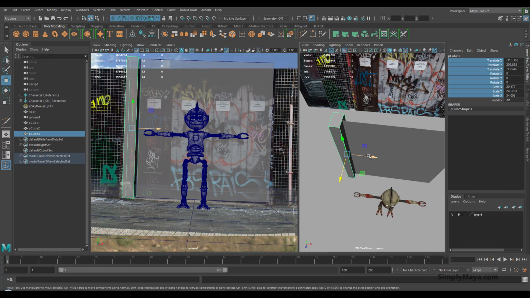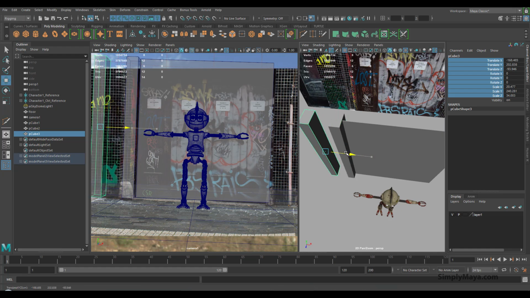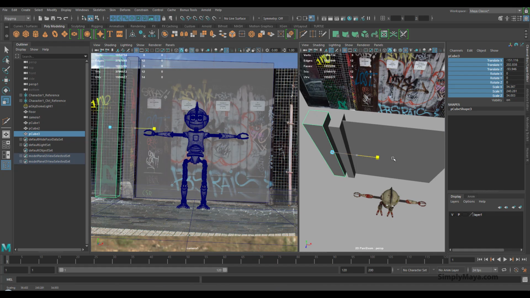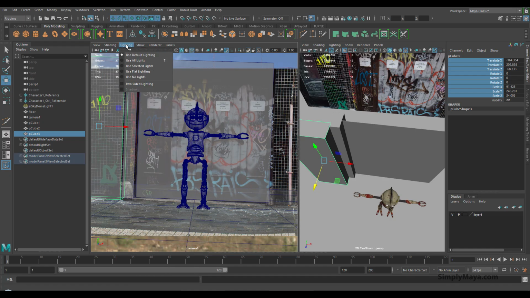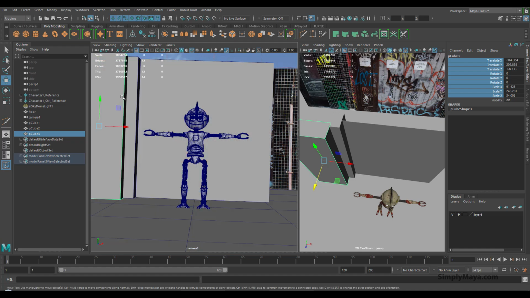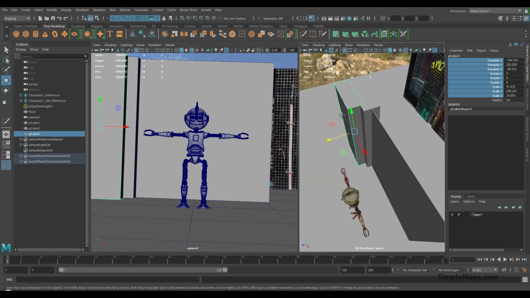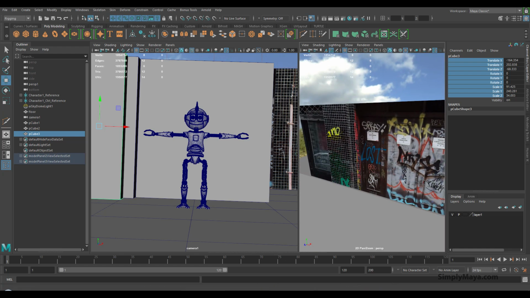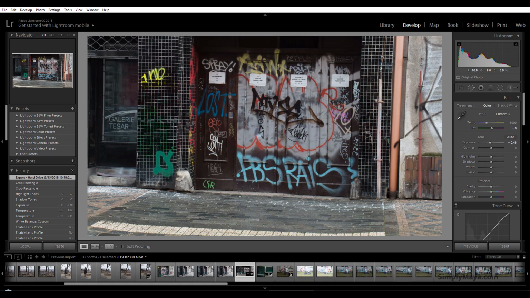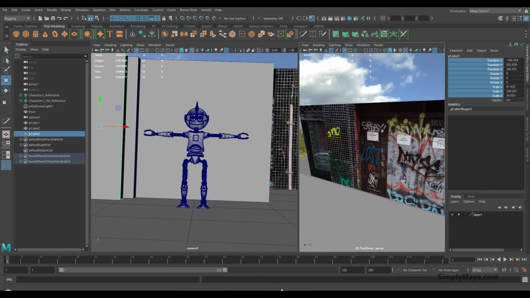So Control D to duplicate this. Let's move it out and let's make it a little bigger so it goes off the edge here. And this one is going to jut out a little bit further, so I'm going to make it level with the corner here. So let's turn on off X-ray, and yeah, that looks about right to me, because in the photograph it could be a little difficult to see, so let's flip open Lightroom, but we've got a box shape here on the wall between the doorway and the outer frame.